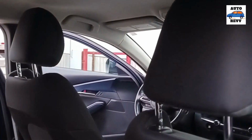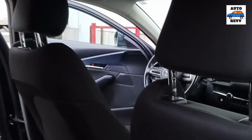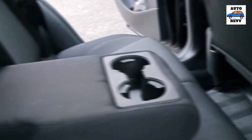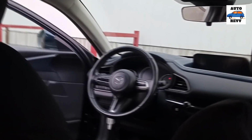Among its peers in the compact crossover SUV market segment, the Mazda CX-30 stands out for its fun-to-drive nature and upmarket interior. This should be even more true for the 2023 model, as the base engine receives a slight output boost and brings a notable efficiency improvement as a bonus. This takes the naturally aspirated 2.5-liter unit to 191 horsepower and 186 pound-feet of torque, an increase of 5 horsepower over last year's model.